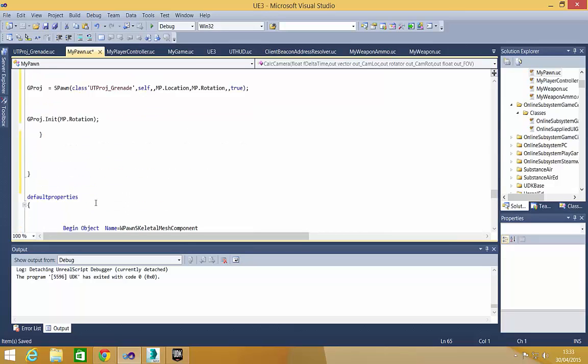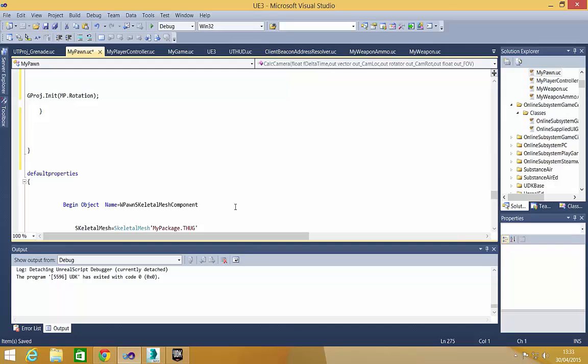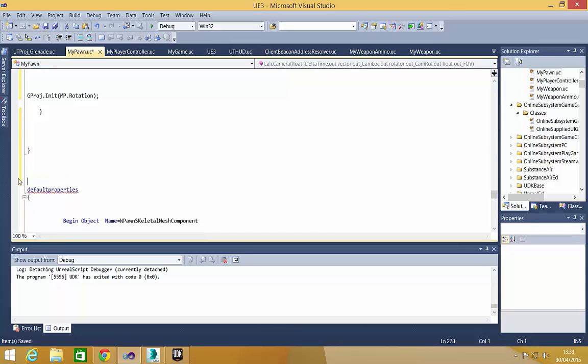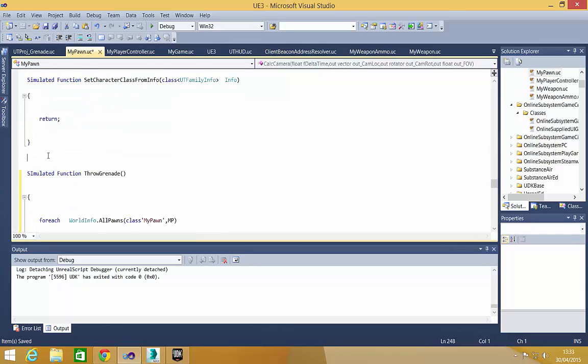So I'm going to do another function here, make it an exec function, and let's grab this, cut it, and let's paste it above the throw grenade function.